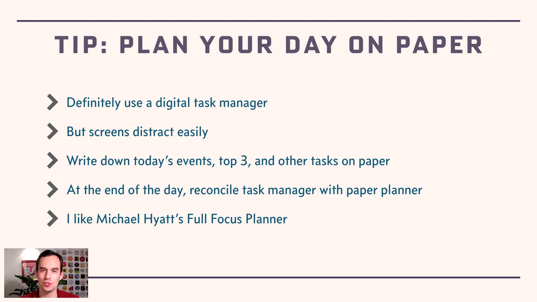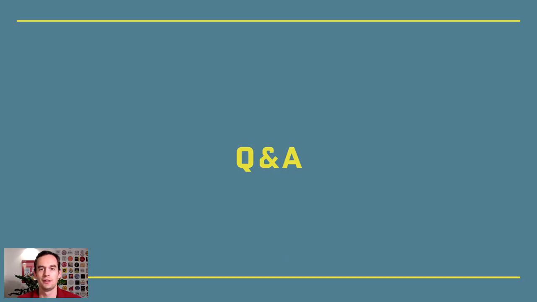Again, the task manager is the central source of truth. It has all of your tasks with your deadlines and everything, right? In the morning, you use your task manager to see what's available, what makes sense for you to work on, and you just write down your plan on paper. You work through your day, and in the evening, you make sure it's all synced up. Boom. Try it out. You might find that it's super valuable for you if you're used to only using a digital task manager. Okay, that was a lot of talking on my part, and I think it's time for Q&A.